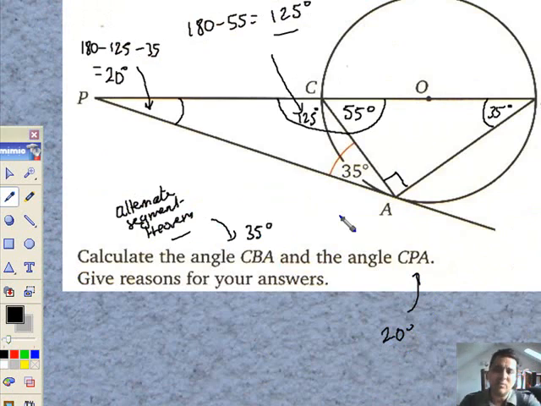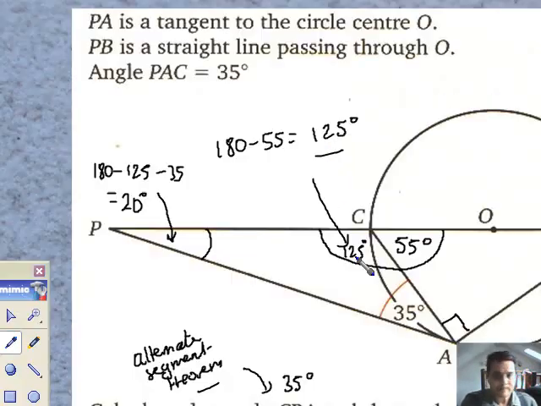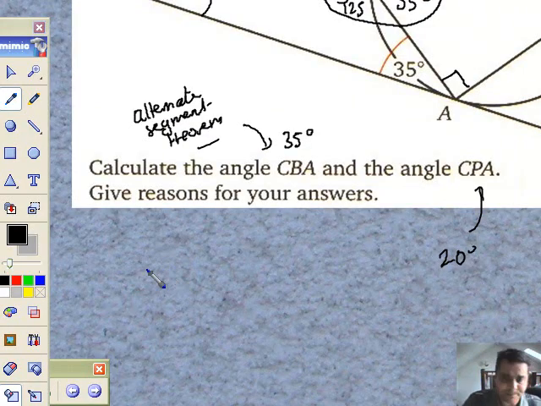So again, don't mess up your exam paper like I've just done. By all means fill in the angles, but do the calculation on the dotted lines, and if you need to, use words like alternate segment theorem as to why you just plonked a 35 there, and angles in a triangle adding up to 180 as to why you plonked the 55 there. Do give an explanation just to chew the calculation along, and that's pretty good.